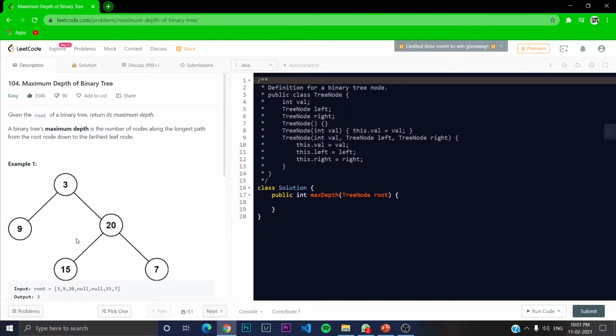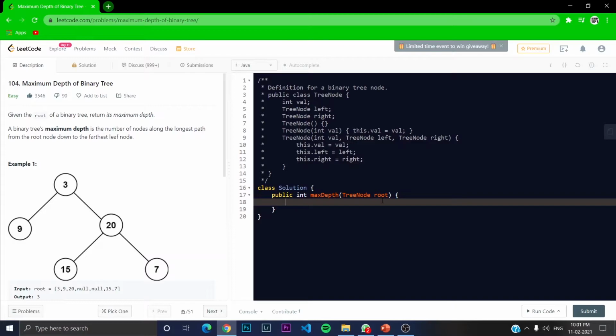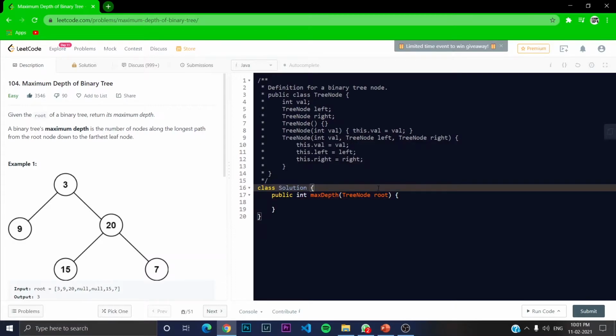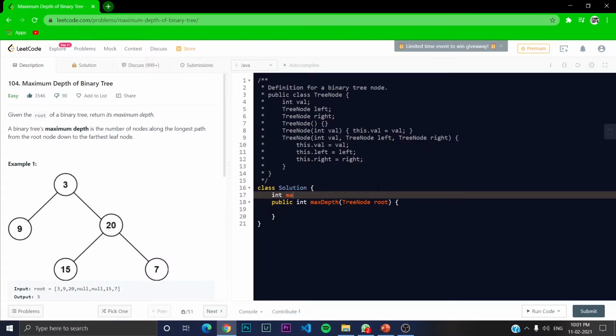So coming to the code, they'll be giving you a root of a binary tree, right? For normal data structures problems, they'll be giving you the root of the tree. With the help of the root, we need to traverse the entire tree. So the first thing is we need to create a variable so that we can keep track of the depths of the nodes. I'll name it maxDepth.